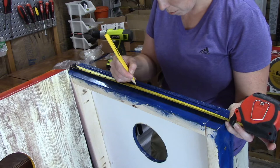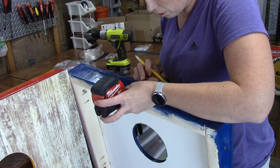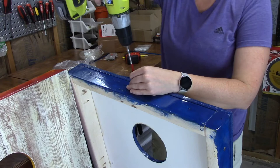Now this is a 3/8 inch drill bit, and I want to make sure I do not cut into this. So I am going to measure down where I would need to start on this guy. All right, this mark should be the center of where I put the drill bit and should make sure that I don't drill into the plywood board. So I'm going to drill my hole.